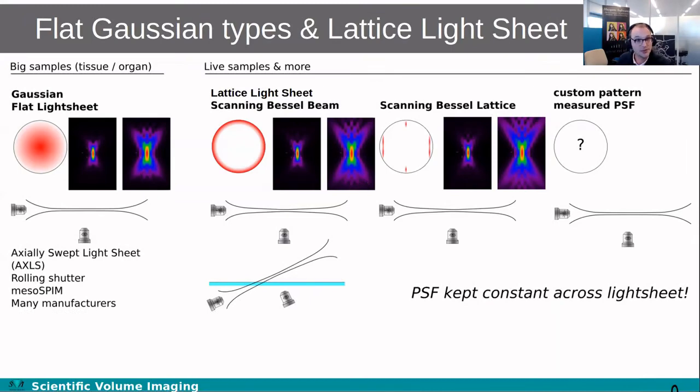Although, of course, for these types, the engineered PSFs change much less than the Gaussian type. So the effect is less noticeable. If you have a custom pattern, you can use an experimental PSF. So if you have another custom engineered PSF for your light sheet, you can use the measured PSF. And this configuration also commonly occurs in the oblique state.